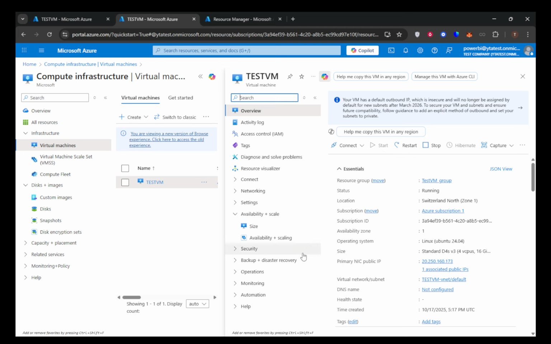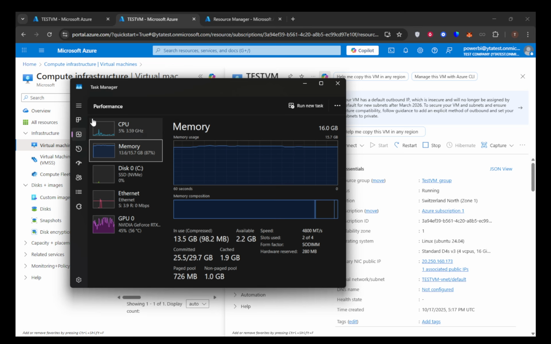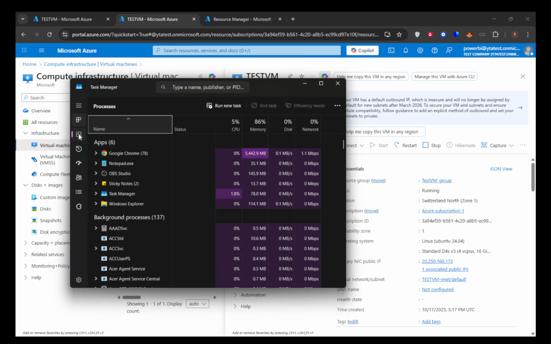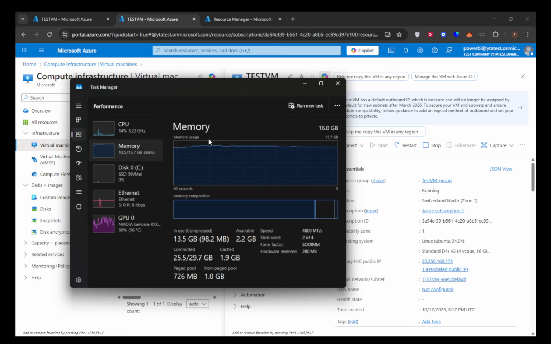If you're using Windows, for example, you can confirm that the operating system is recognizing the additional memory by going to Task Manager. Once there, click on the Performance tab and then on Memory to see the increased RAM in action. And that's it. You've successfully added more RAM to your Azure VM by resizing it to a new SKU. This method ensures you're getting exactly the resources you need from Azure without having to fiddle with physical hardware.